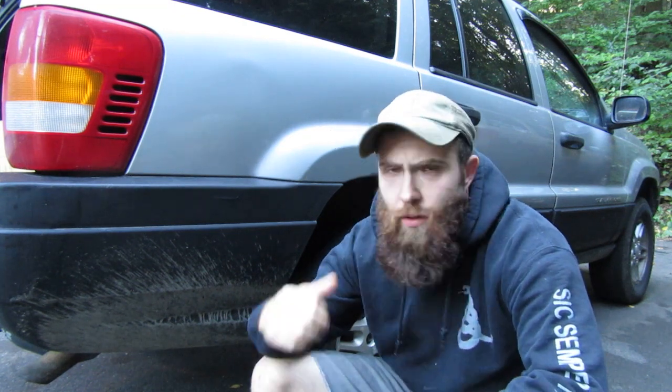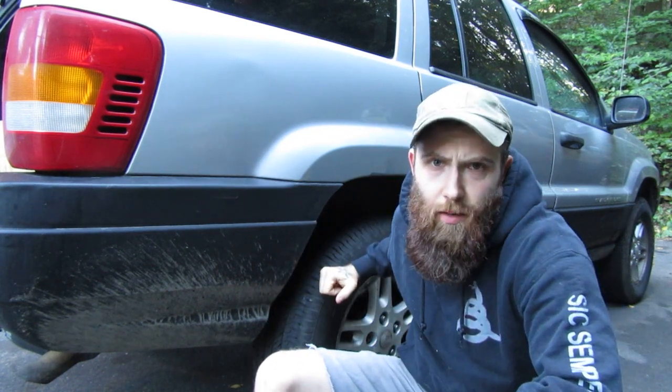Hey y'all, I think I did something dumb this week. Last weekend I noticed there was some metal on metal noise coming from this rear tire on my daily. I had an opportunity to look at it last weekend and I didn't. And then I had to drive it all week to work, which means I put 360 miles on it. And I think that I probably screwed up my brakes doing that. So what we're going to do is take a look at it, see how bad I screwed them up, and figure out what our next move is.